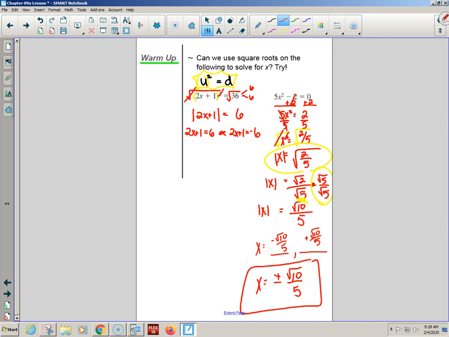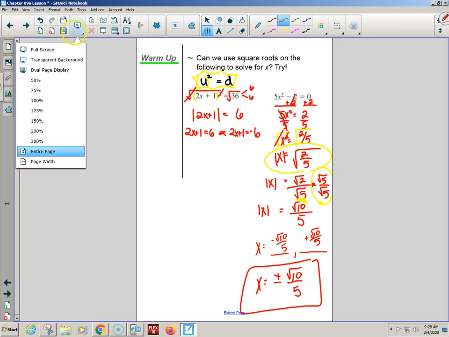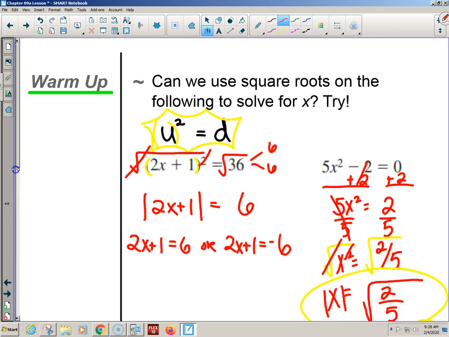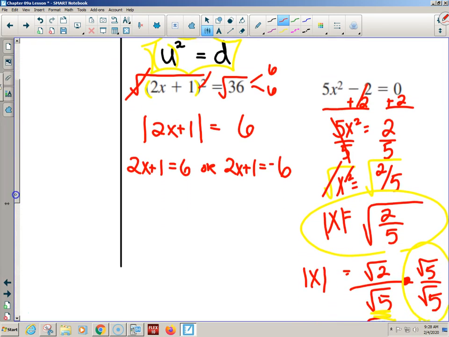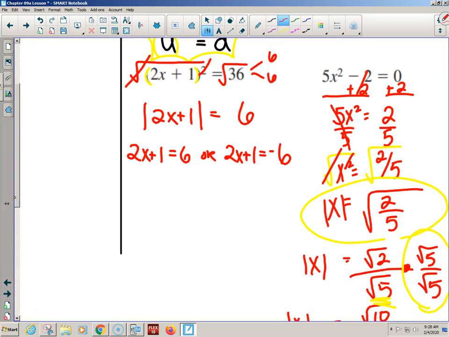It's a step in the process. But once I get here, now the equation is super easy to solve, because all I have to do is get x alone in each one and get 2 different answers. Max, did I answer your question? Yeah. Cool. So now we just have to solve. And there's no crazy squares needing a square root anymore.